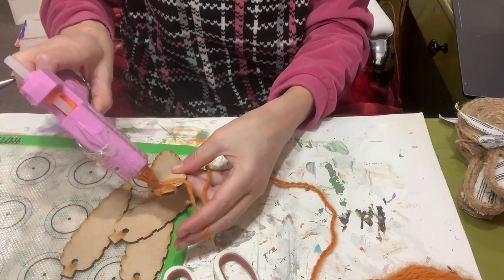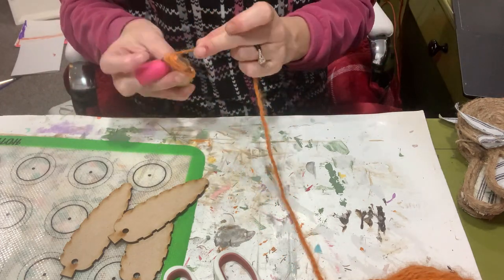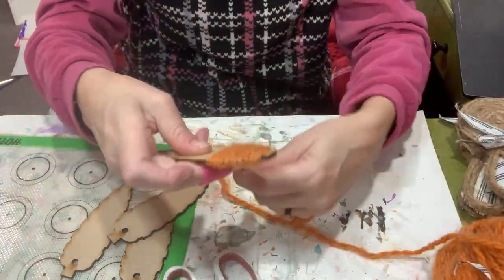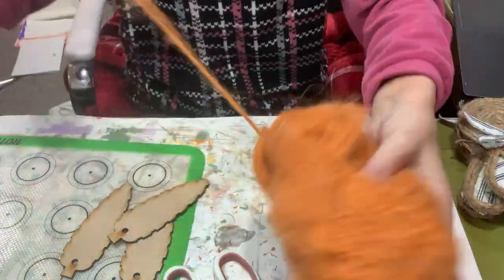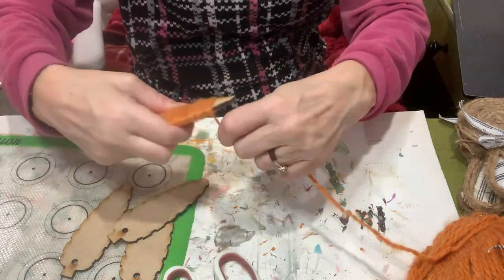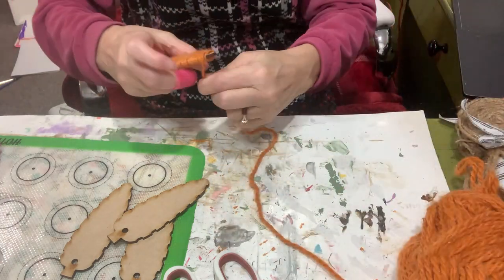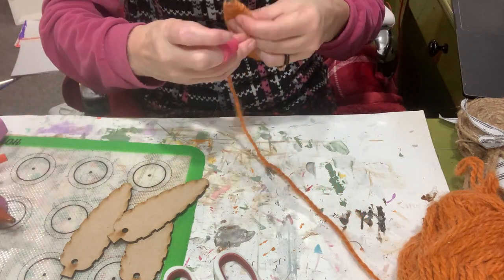And I cut the carrots kind of jaggedly so that the yarn would have an easy place to rest when I looped it. So I didn't have to use as much glue. I still had to use some hot glue, especially at the top and toward the bottom. But as you can see through the middle, I'm just kind of cruising along, going down one by one and layering it up a couple places so that I don't see that wood behind it. And then at the end, I'm just topping it off with a little bit of hot glue to make that end stay. And then I do that with, I want to say I used 4 carrots. We'll see.